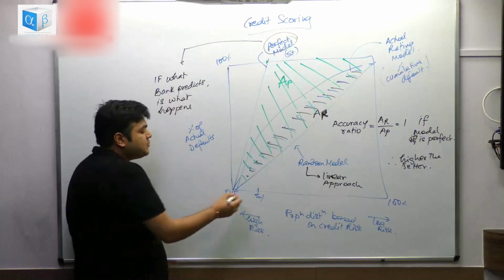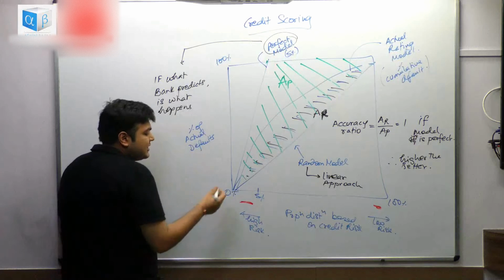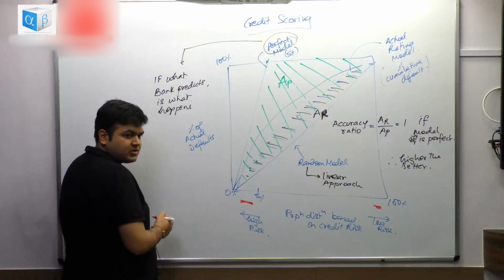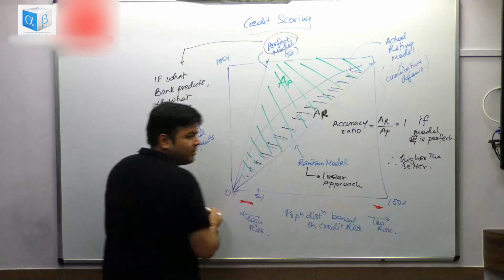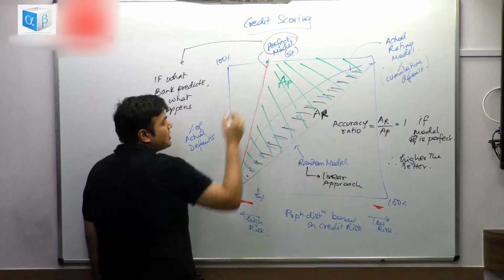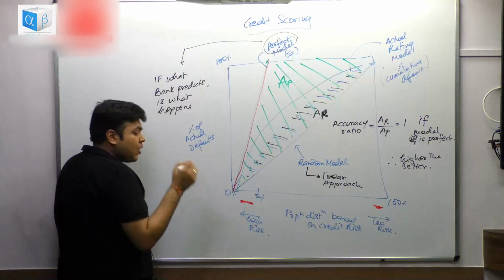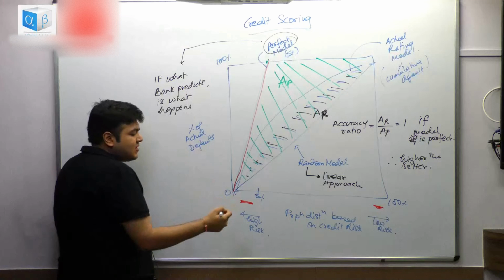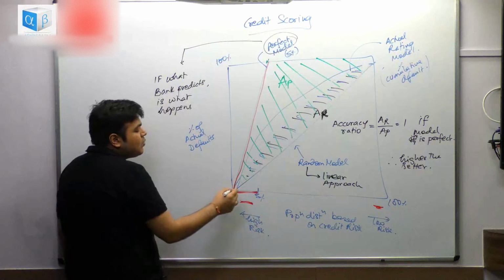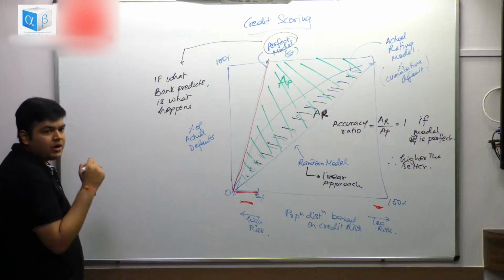We are assuming these people are the high risk people and these people are the low risk people. Obviously the high risk ones are going to be defaulting first and the low risk ones are not going to be defaulting. Say for example, this is the model that the bank has created for us, which is the perfect model giving us a 5% default rate. So obviously, if the model of the bank is correct, then the riskiest 5% of people are the ones who are going to default, and that is going to be the default rate.